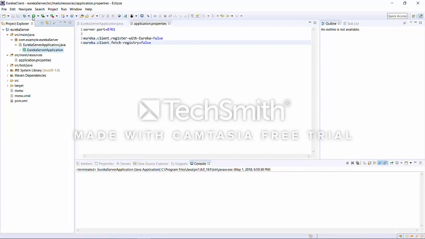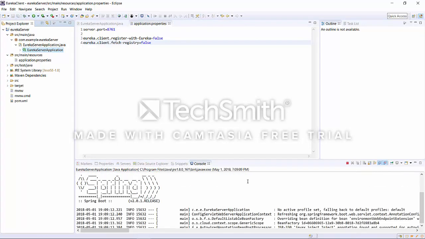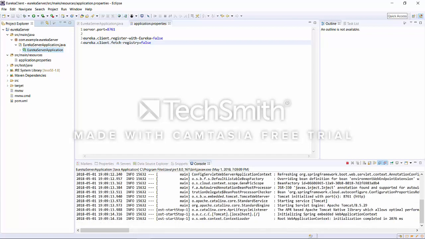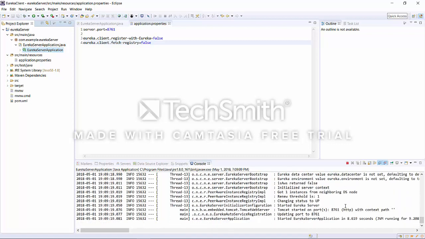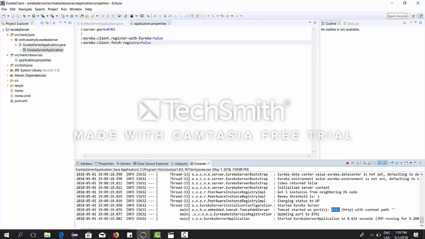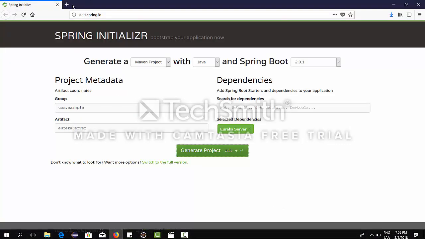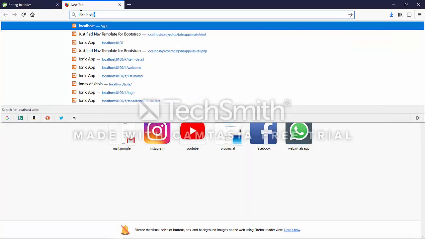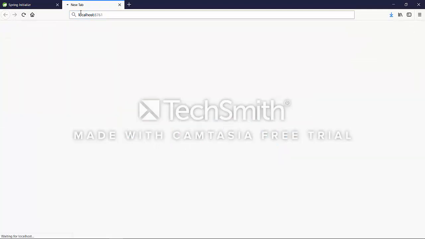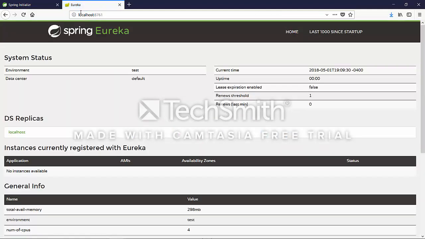So we save and we run this application, and that's going to be running, as I told you, on port 8761. You can see it over here, and you can try it here at localhost:8761, and this is how you can see it's working.